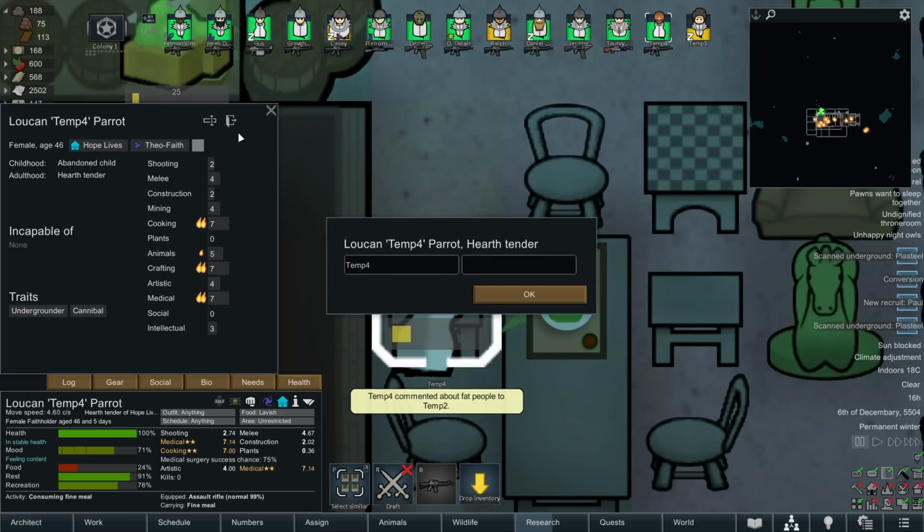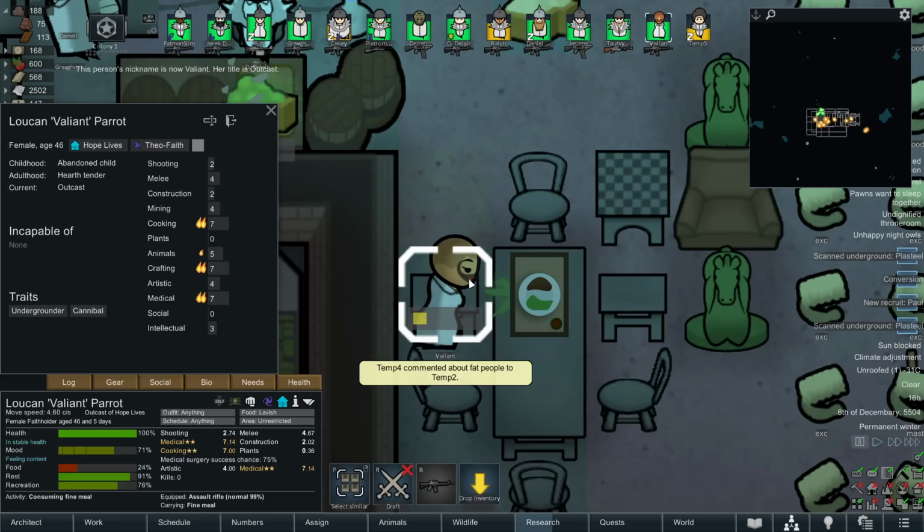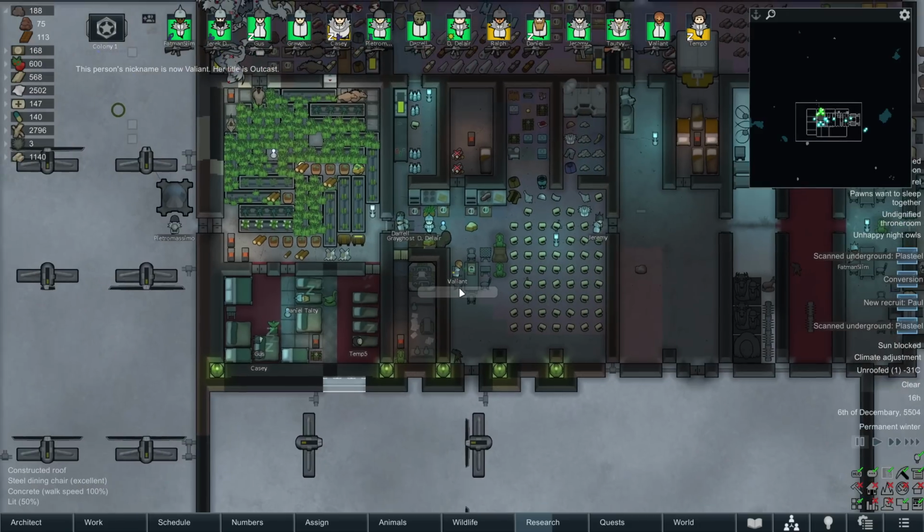So, yes, name-wise, please welcome Valiant Outcast to the team. I was kind of expecting them to get a really dull name, like, I don't know, Todd. No offense to Todds out there. Or, you know, Francis or something like that. You know, just a standard name, but I kind of like that they've got... Oh, wait, that's not Valiant, is it? Wait, did I spell it right? Ah, yes, Valiant Outcast. Perfect, I think that suits them quite well.